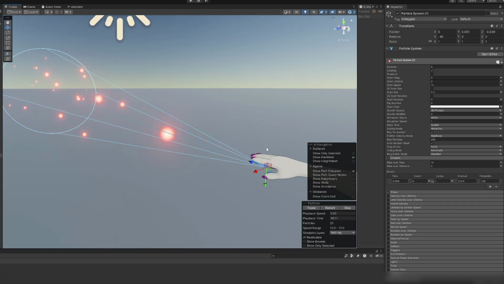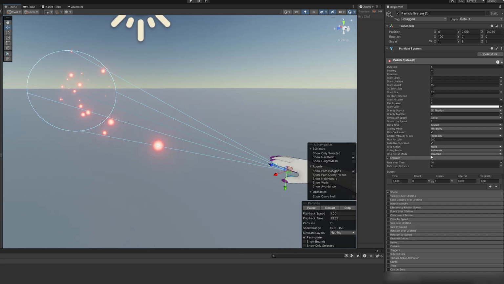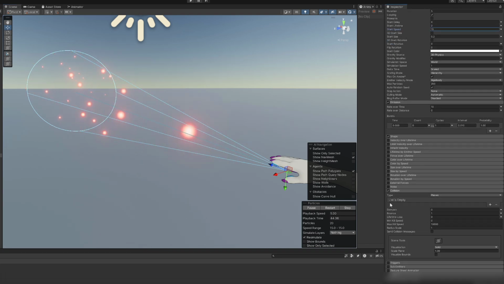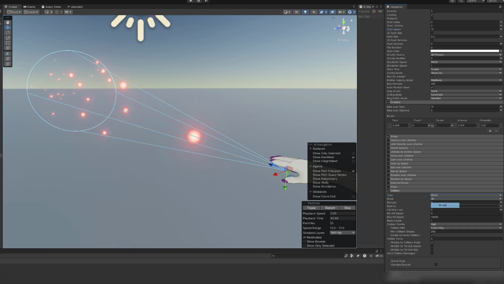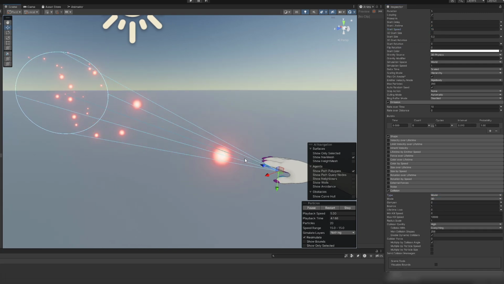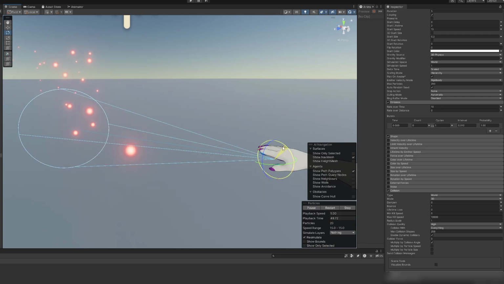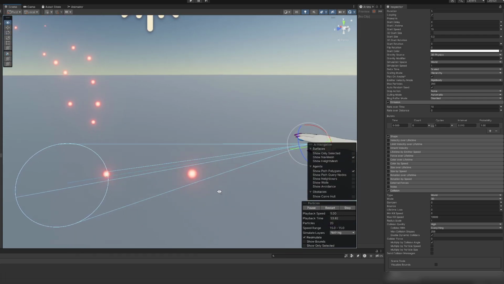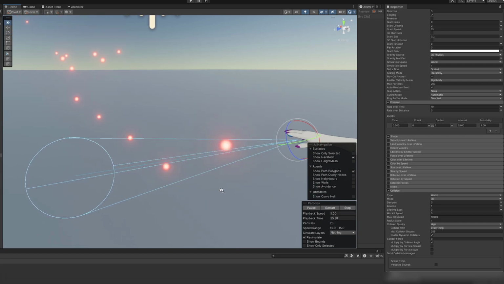Right now they fly through the ground. Let's say we don't want them to fly through the ground. Under the settings there's collision. Check that on. On the type it's defaulted to planes. We want this to be world. Now we can see they start bouncing off the floor we made earlier. Let's say we don't want them to bounce, but we want them to die immediately as they hit. We can dampen them first. This means they just stop instead of bouncing.